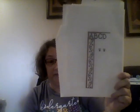Next up is from the Sampler Company, Plymouth Sampler. This was another one that had so much border, but I'm finally out of the border where I can do something, so I'm hoping I'll feel like stitching this a little bit more now. So yeah, it's pretty. It's very pretty. This is on a DMC 18 count.